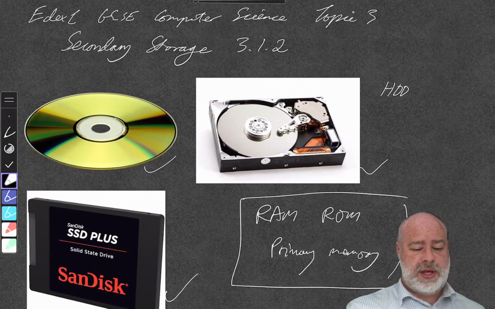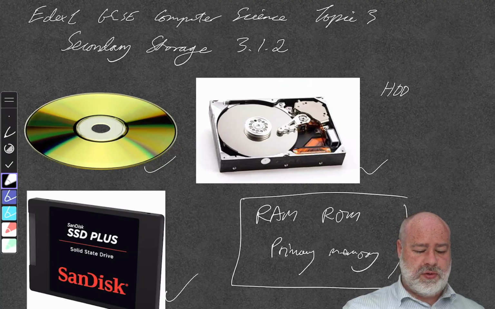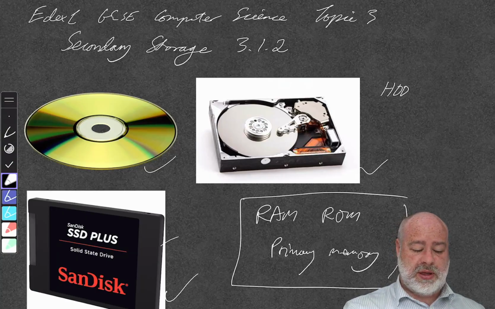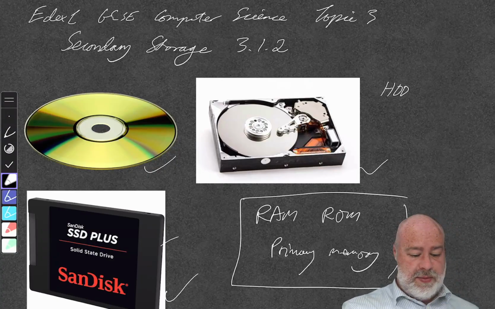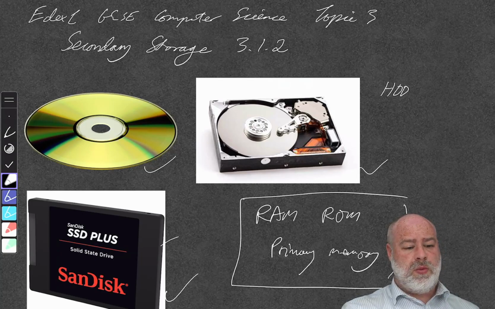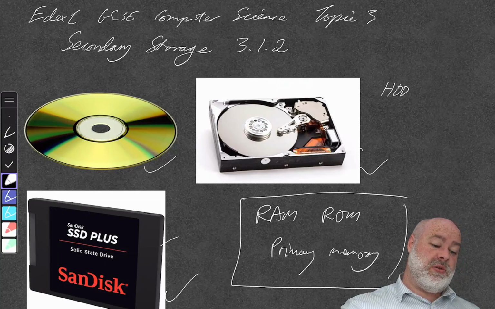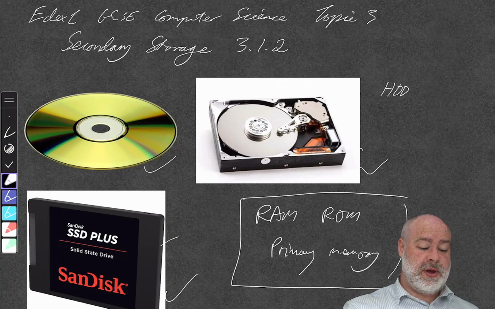It uses, and this is in the other video that I made on storage, electronic, sometimes it's called NAND storage, because it's using transistors that are stored electronically. There's no moving parts, and they're generally much quicker. The problem with them is that they have limited read and write cycles. So the more times you're reading and writing to them, the more chance eventually it will fail, and they have a finite lifespan.